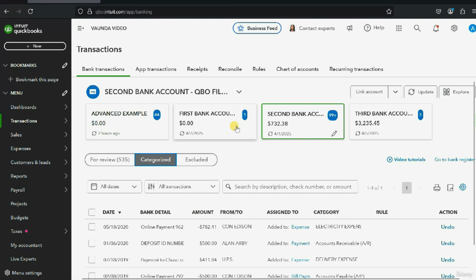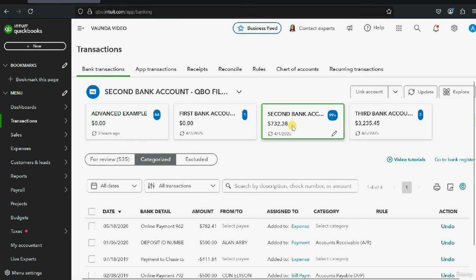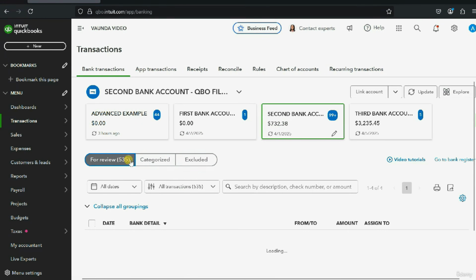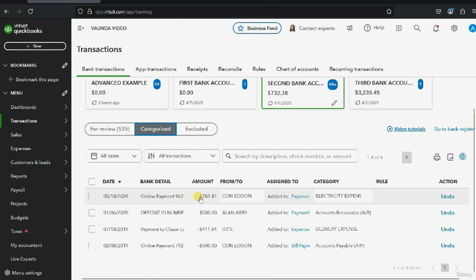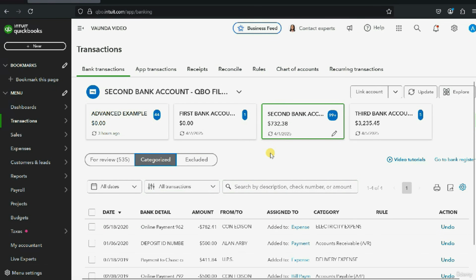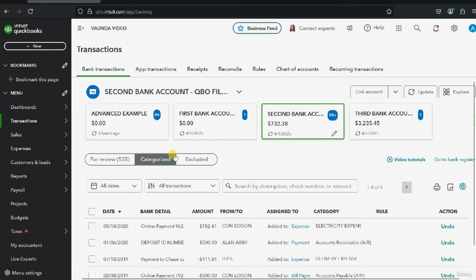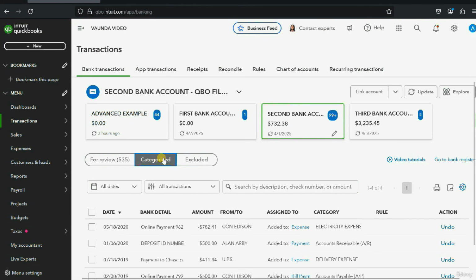So make sure that you chose the second bank account here, and make sure you choose the Categorized tab. And if your account is anything like mine, again, you might have been experimenting, which is fine, so you might see it a little differently. But if you click the second bank account and you click Categorized, wow, there's plenty there. And someone could come along and mess it up by clicking Undo on any one of these if they were reconciled or recorded in a closed period.